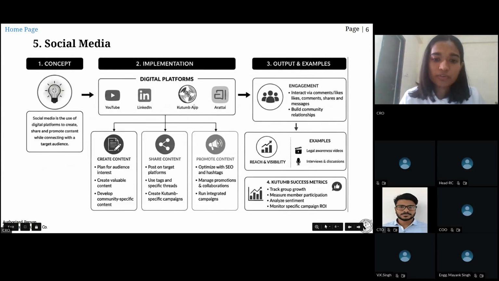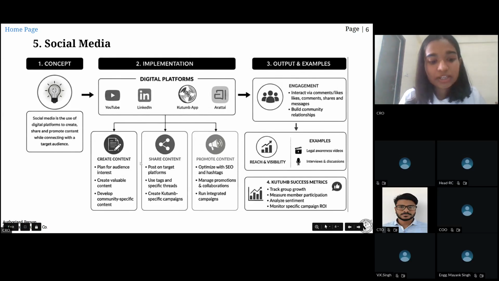a person to other platforms, where we can produce our digital forms, or we can produce our database in the digital platforms. How to create content means these are the content and share content, promote content. These are the examples, or we can say elements. Plan for audience interest. If you create content, you can attract the audience toward the basic structure of your forms.